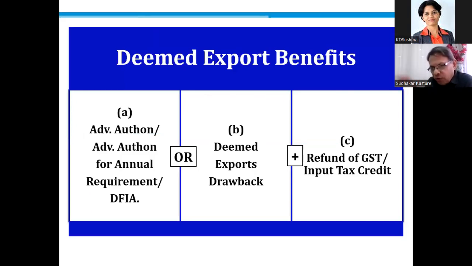And the project authority or the ultimate receiver can claim input tax credit on GST. If he is prepared to give you an NOC, if he is not taking the credit, then you are able to claim refund of GST. So again, this deemed export chapter relates to what we call indirect tax exemptions: advance authorization for deemed exports, or duty drawback by way of deemed export drawback, and refund of GST or input tax credit. So it neutralizes the treatment of indirect taxation. That is the point we must carefully remember.